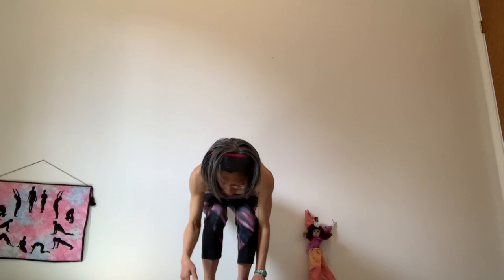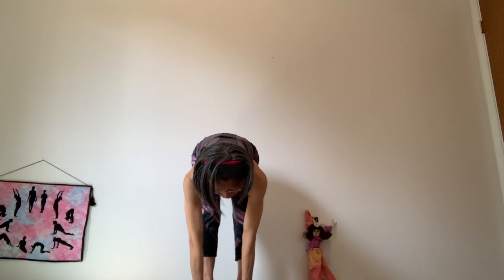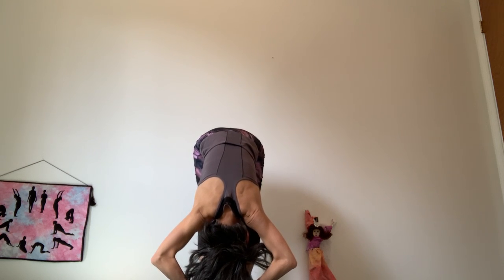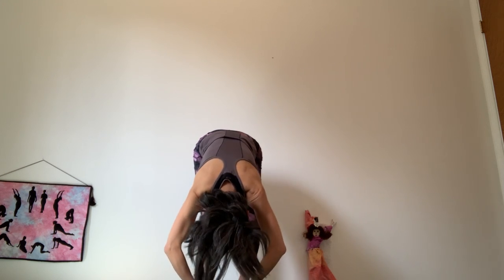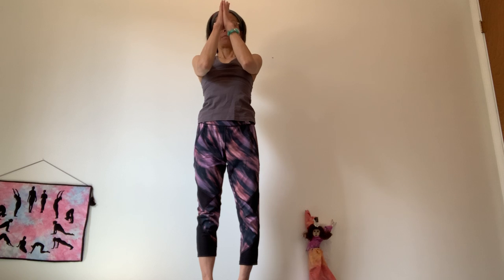The next round, we'll add another pose. Inhale, draw the arms over your head into mountain pose, turn the palms facing out to your side, exhale folding forward. Bring your hands underneath your feet, palms facing up. Inhale and come up halfway lift — straighten your arms, looking forward. Exhaling, bend your elbows and draw your chest toward your thighs, forward toward your knees. Inhale, straighten your arms, and release your hands from your feet. Bend your knees and sweep yourself all the way up into mountain pose, arms over your head, exhale, hands back on your heart.